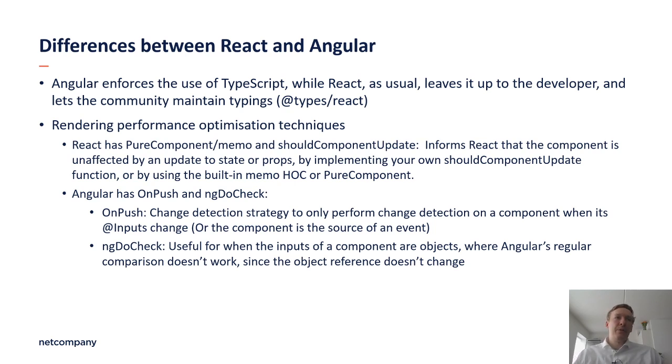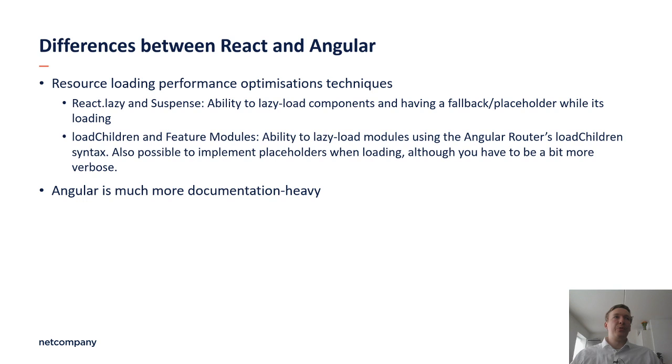And they also have some different rendering performance optimization techniques. React has pure components and memos, which is the same as OnPush in Angular, where the change detection strategy is isolated into when the component itself makes a change, and not when something else is updating something. So these are the main differences between React and Angular.